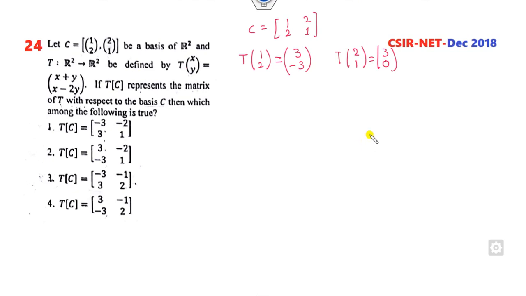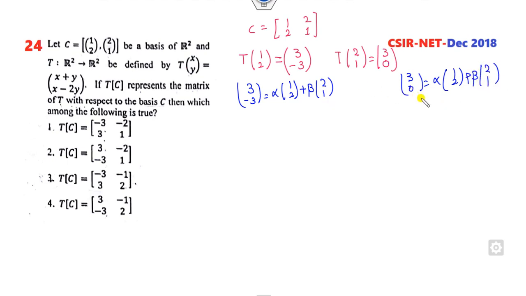Now there are two methods to find this relative matrix. The first method is you can write this pair as a linear combination of this plus beta times of here, and similarly for 3, 0 as a linear combination of this. Then you can find the values of alpha and beta after solving it. Another way is to look at the options. If I take the first option and multiply this pair by the first one, that is 1, 2, it's not a matrix multiply. I multiply this pair by here and then this by this. If I get this pair, then this is the right answer.